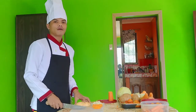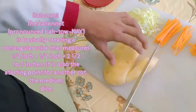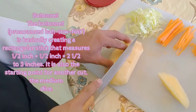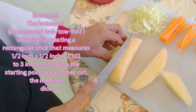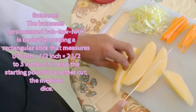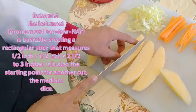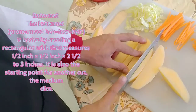So next is batonnet. The batonnet is basically creating a rectangular stick that measures 1/2 inch by 1/2 inch by 2 1/2 to 3 inches. It is also the starting point for another cut, the medium dice.